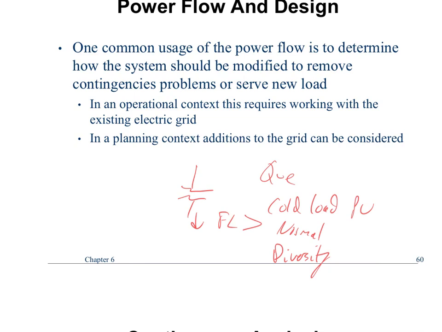Load diversity means I'm not going to be running my washing machine or dryer at the same time my neighbor is, or both us neighbors may be running at the same time, but not the entire neighborhood's going to be running it. So we're not doing all the same activities at the exact same time. So you can include load diversity so that you don't have to assume that everybody's running full out on their electrical boxes. But that's what doesn't happen with cold load. With cold load, everything is on, baby. It all starts at once.